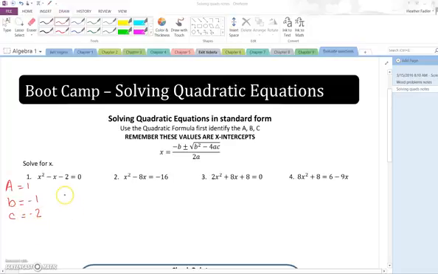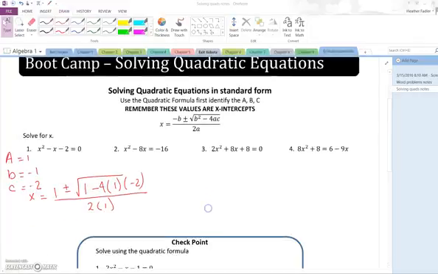All right, so we're going to use our formula here. x equals the opposite of b, which is +1, plus and minus the square root of b squared. So I'm going to take -1 and I'm going to square it. Remember, this is always positive. So 1 squared is 1 minus 4 times 1 times -2. So a times c. Everything's being divided by 2 times 1. All right, so first step is to plug it in.